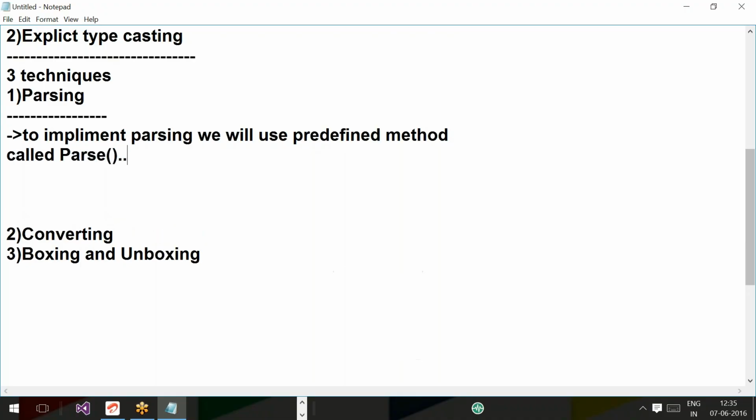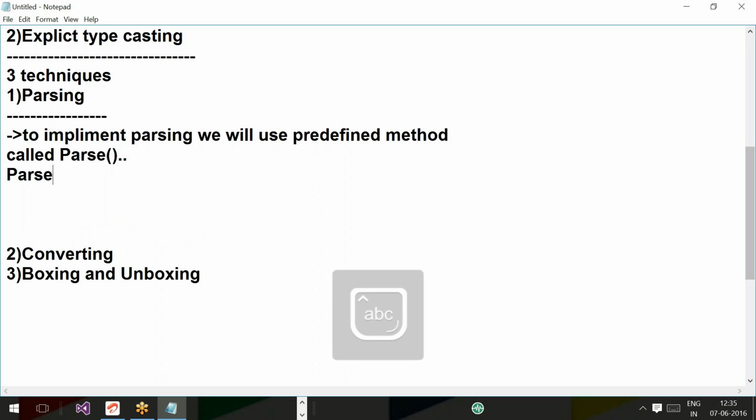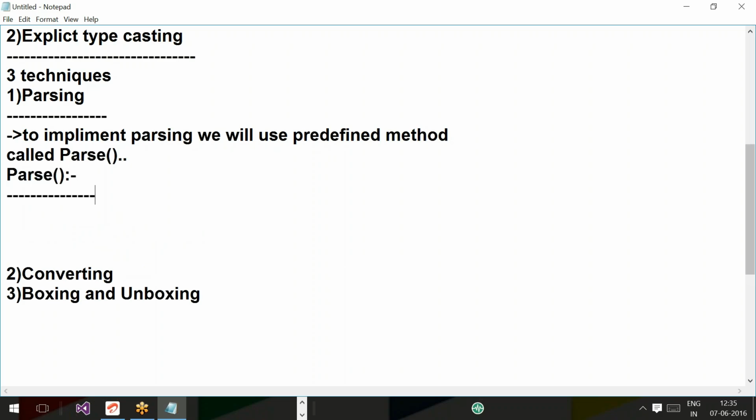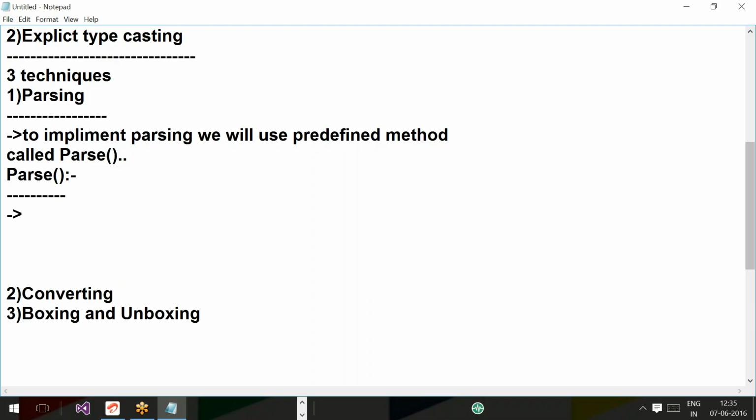Parse is a predefined member method of every primitive data type structure. So to implement parsing, we will use this parse method.